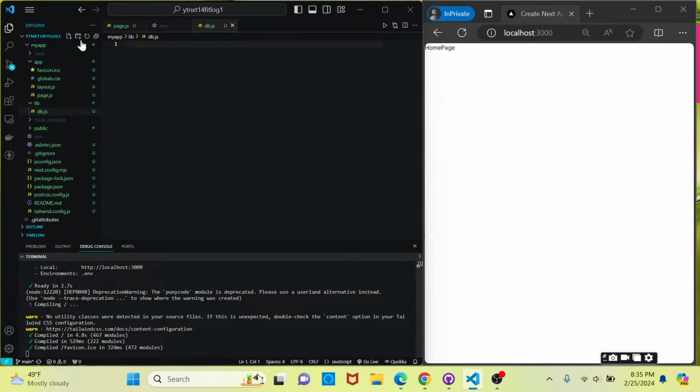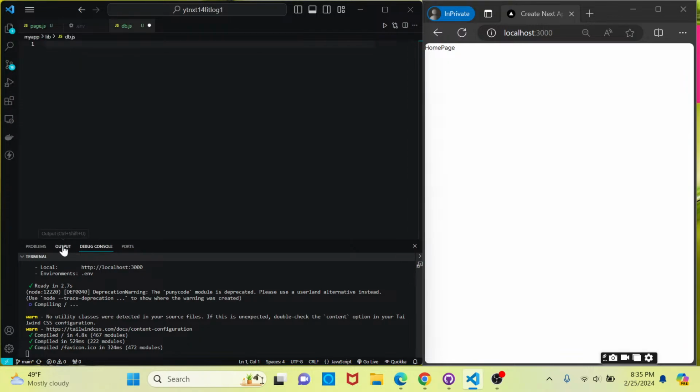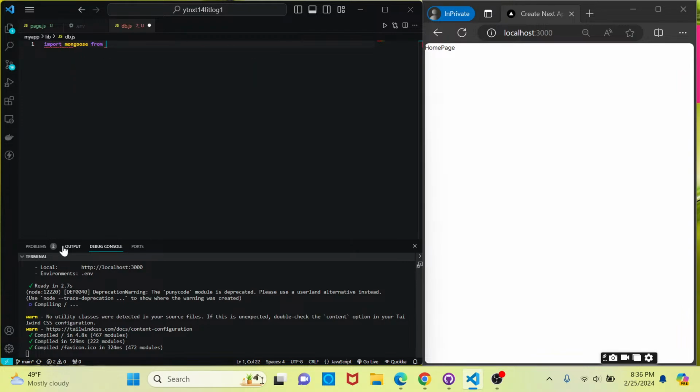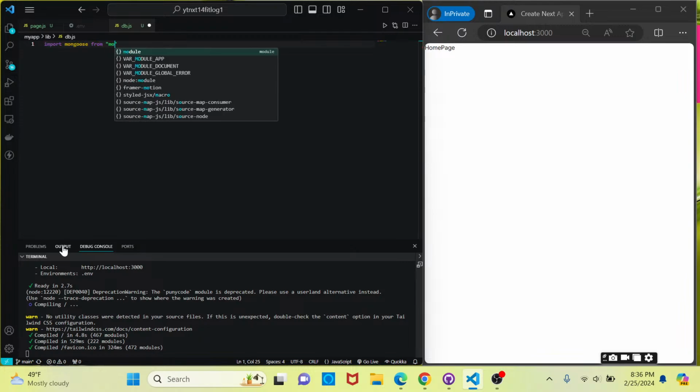So to get it started, let's start out by importing mongoose from mongoose.